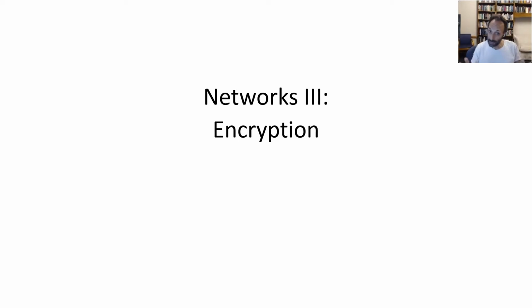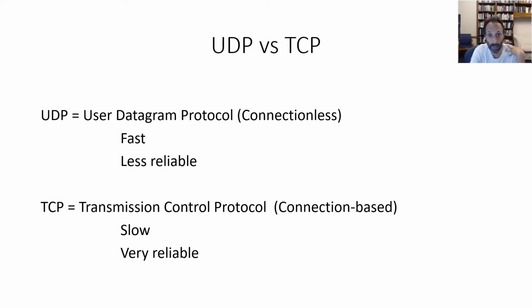Okay, so there's going to be some math today, not complex math, but some math. We're going to be throwing a lot of stuff at you, but we're almost there. So there are two basic ways in which packets are distributed over the internet. They can be distributed using one protocol called UDP and the other called TCP. Let me go over the difference between the two, and then I'll open up some Wireshark screens, and I'll show you how it works in practice.